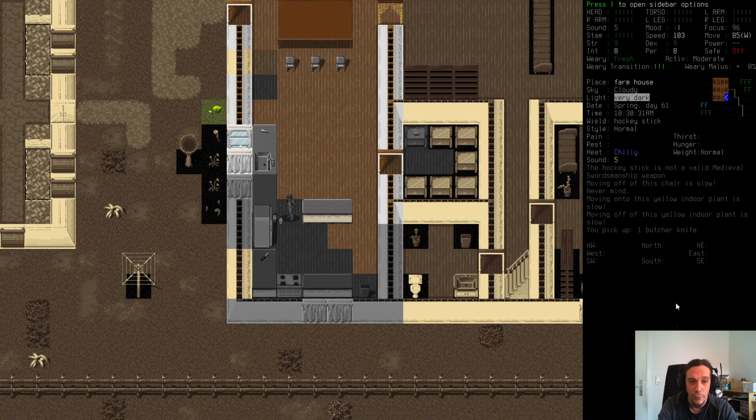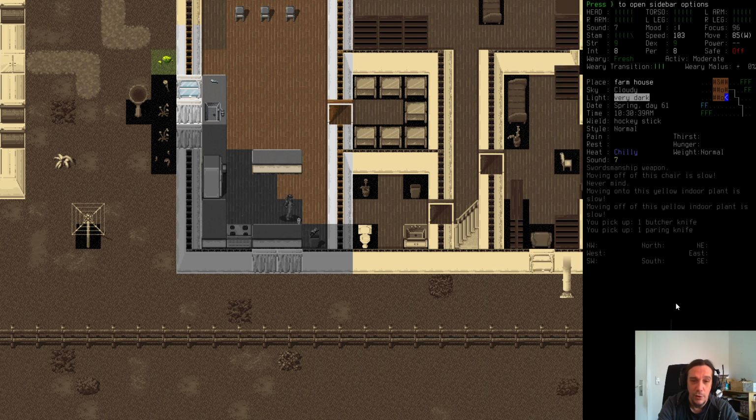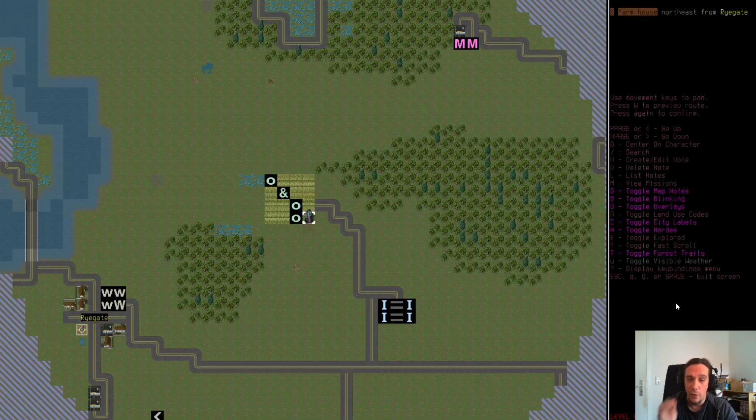So, butchering knife. Butchering and cutting quality. I'll pick up one of those. Remember last episode? I was so unhappy. Here, paring knife has fine cutting, because I didn't find any cutting tools. So, the freezer here is empty. So this is only a temporary lookout.